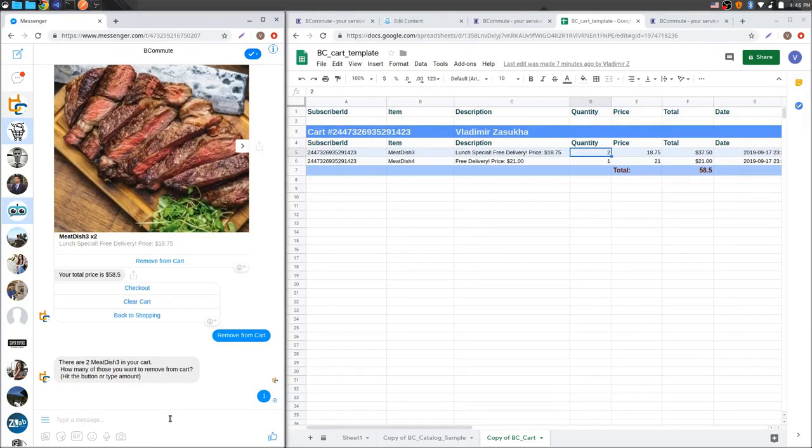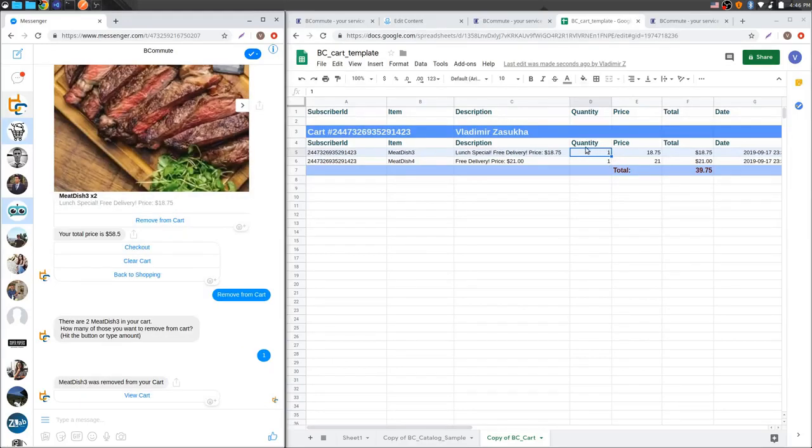Let's say it will be like this, and here you go. The quantity was changed, and here's the follow-up message that we've just seen in the configurations, that the item name was removed from the cart and just one button, and in the spreadsheet the quantity was reduced, the total price was recalculated.